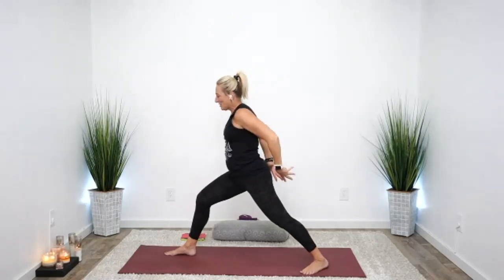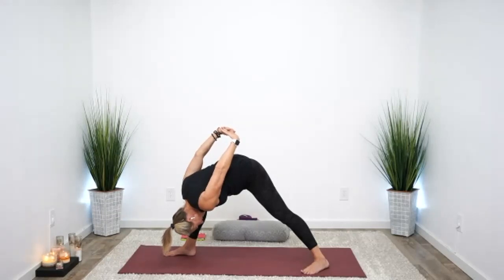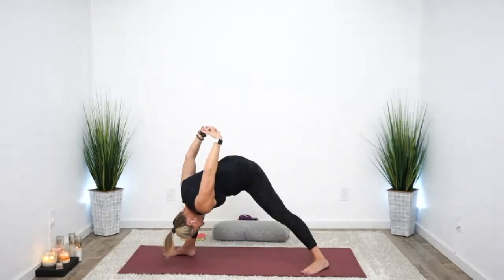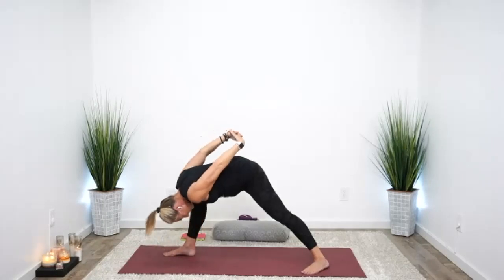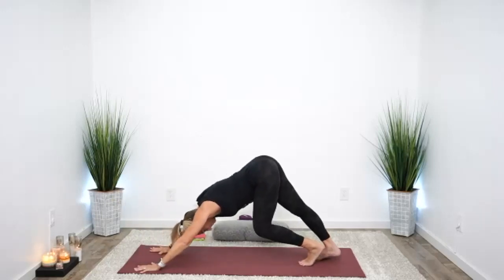Hands behind, open your chest. And let's take a second look at humble warrior after we've been in pigeon to see if anything has shifted. Raise your hands a little higher, drop your head a little lower, deep breaths. And release, hands to mat, downward facing dog. Optional vinyasa.